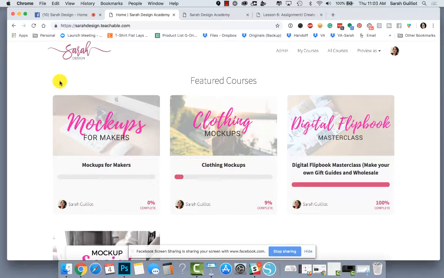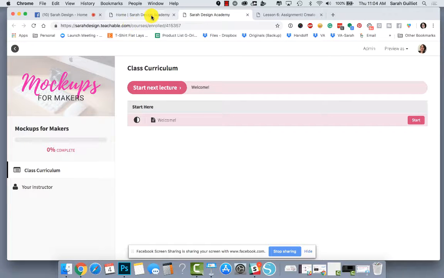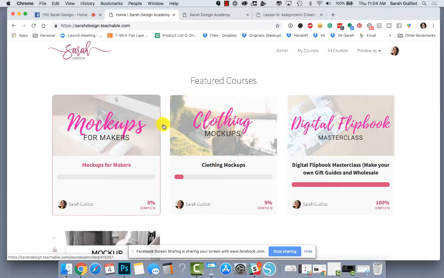As long as the course exists, you have it, and you have free access to any updated version of the course that I do. So, for example, all the Photoshop Mockup Mastery people who have purchased this course in the past are going to get Mockups for Makers for free, plus the fast action bonuses, because I do reward you for taking action quickly and being like the first early adopters.